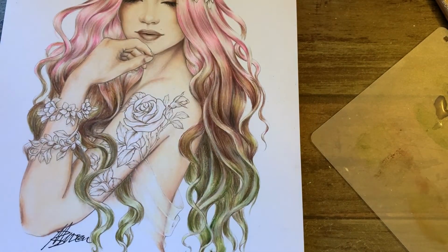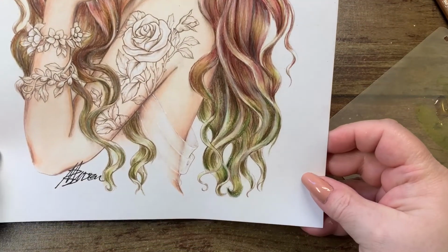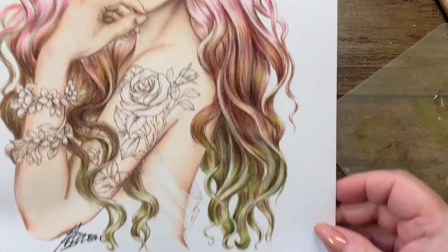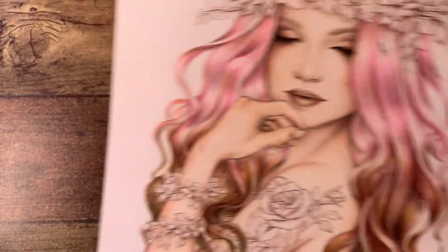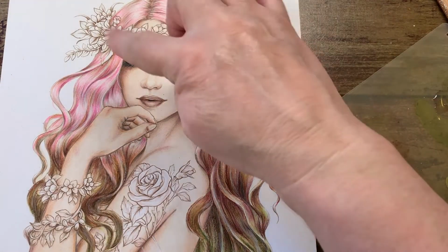Okay, turn the lights back on for you, and that's what we've got. Like I said, that has to dry, and then we will be back and do the flowers and the foliage on her.